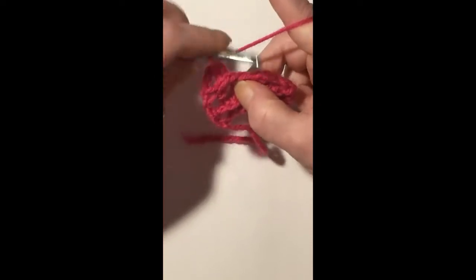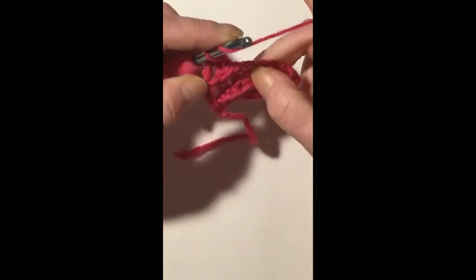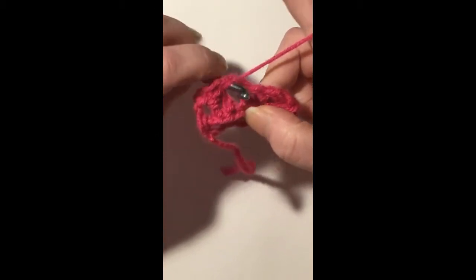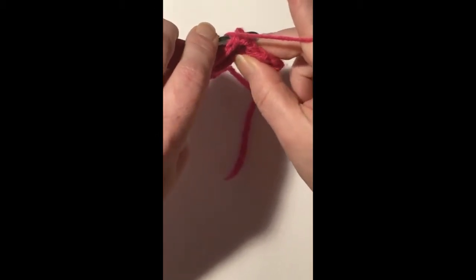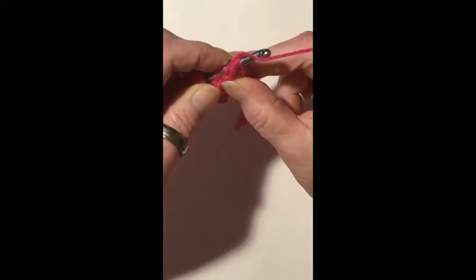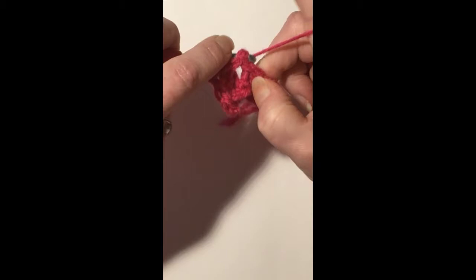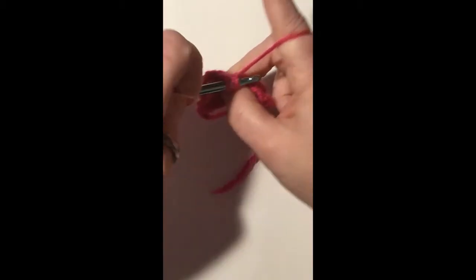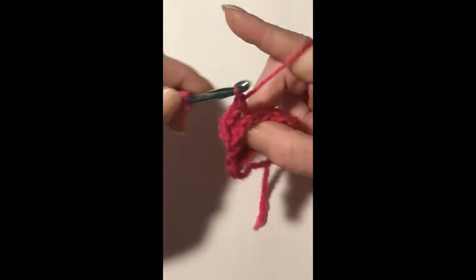Okay, so wrap your yarn around the hook, go behind the row, left to right, across the post, come out the back side, wrap your yarn around and draw through, and then complete your double crochet.